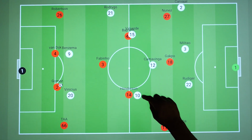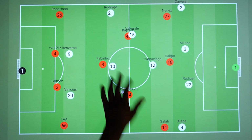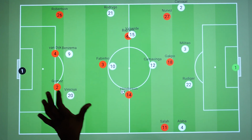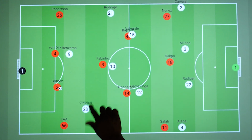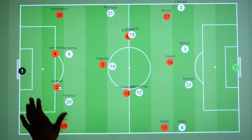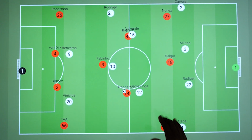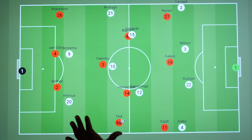Or, at times, if Fabinho was picked up, say by Modric, Henderson could be found in this right channel, and either way, it would mean that Liverpool had broken this first line of pressure. Even in scenarios where the entire midfield was picked up, if Vinicius was late to press the centre-back, it still meant that Henderson could receive despite being under pressure because he could lay off the first time pass into Alexander-Arnold, who was consistently free in this region.